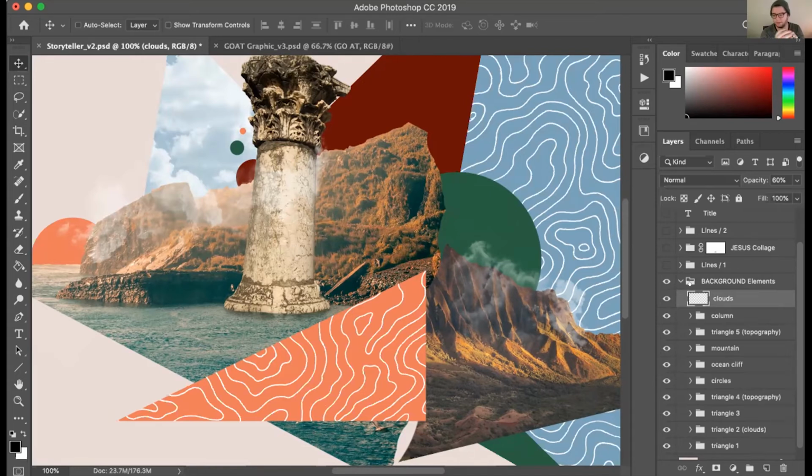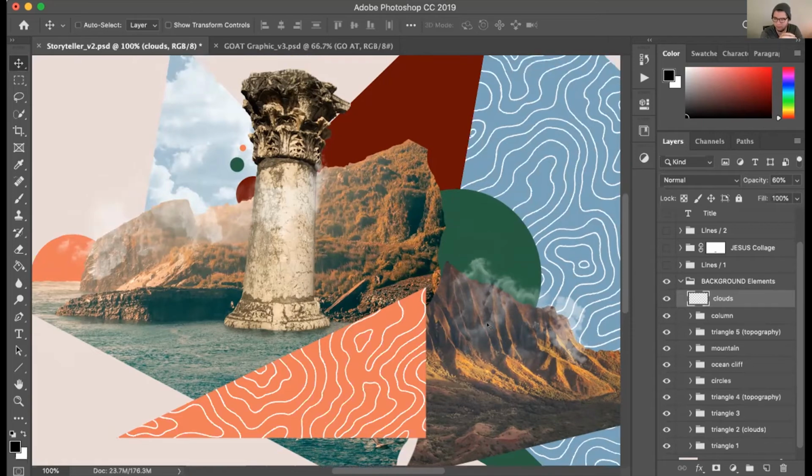And I love what you did with the clouds too, because with an image like this, where it's a lot of different materials and images that didn't belong together organically, the clouds kind of tie them all together. It's a really good strategy in a composite image like this. You put the clouds on top of all of that, and it makes the column feel like it is there. It makes the clouds behind the mountain not feel so out of nowhere. It's all a little cohesive.